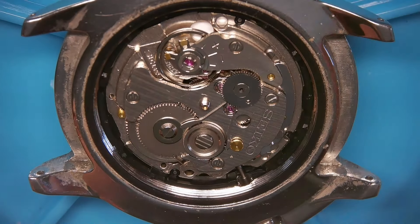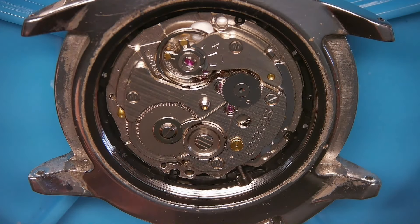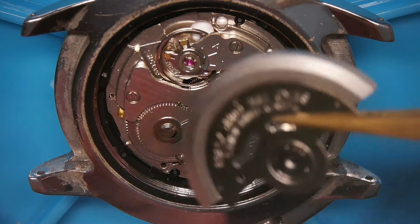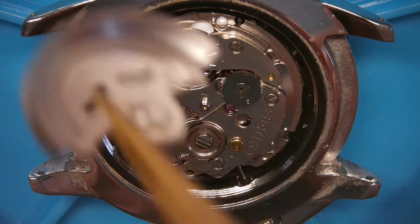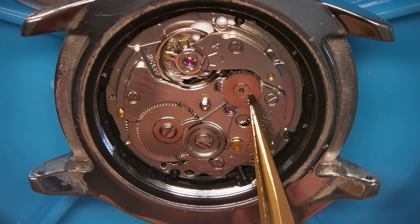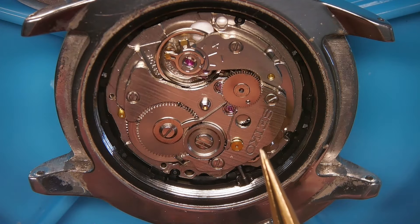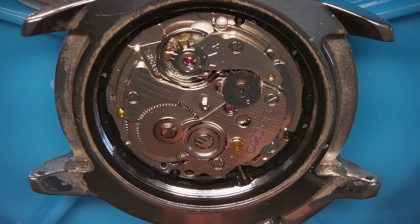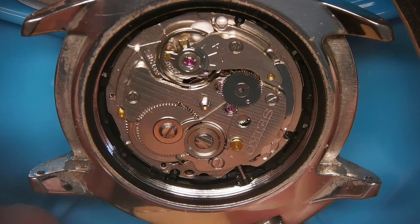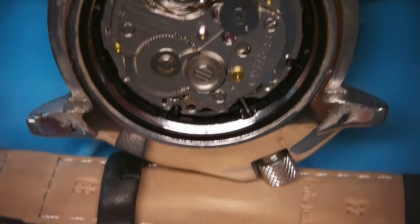My new micro camera is pretty good except it's not in focus for super-close work — I gotta figure that out. When I took this apart, the screw on top is part of the unit, which is odd — unless it just falls out because it screws onto this pipe right there. I just need to get the manual because I don't know what this wheel is for. The Rolexes I've worked on have had these wheels and they're a friction fit — you need a special tool to get underneath it to pull it up. So this is where I say I'm giving up for a short period of time until I can figure this out.